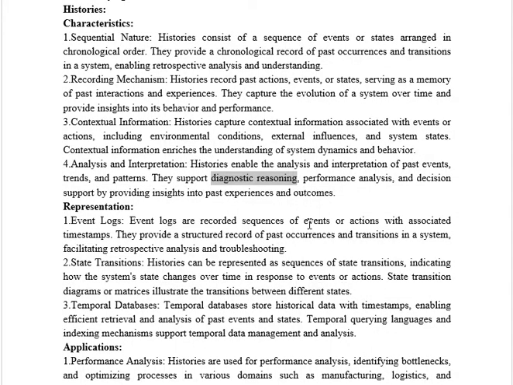So according to some time intervals, they will be recording the events or the actions which we performed in the past, not the present. We are talking about the past. They record the past occurrences and the transitions in the system. So what are the past occurrences and the outcomes which are completed already? We have to record the thing so that we can use the thing in the present. This is nothing but the event logs. So we have to record the events which have completed in the past. That is known as the event logs.